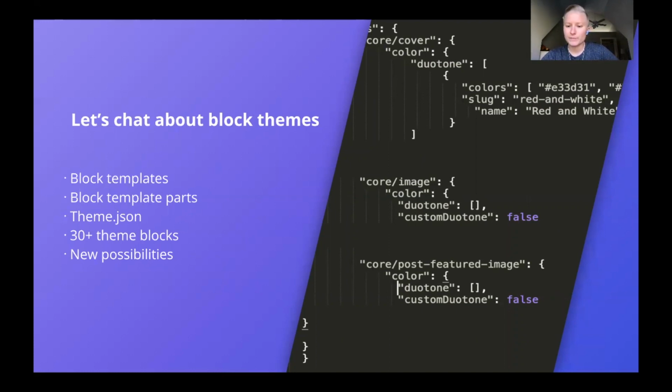At their simplest, they're made of templates, template parts, and a theme JSON file. For any theme authors out there, the theme JSON file is a configuration file that allows you to decide on settings and styling options for your theme. For example, you can do everything from set a color palette to determine what options are available for users. You can have custom branding. You can also do something as specific as turning off the duotone filter option for the cover block. So there's a lot of possibilities here.